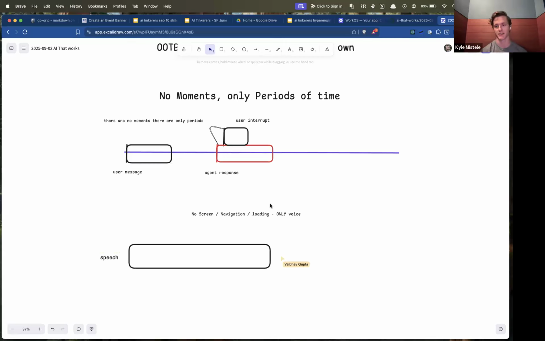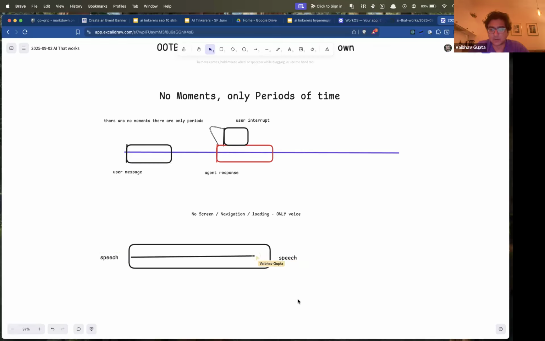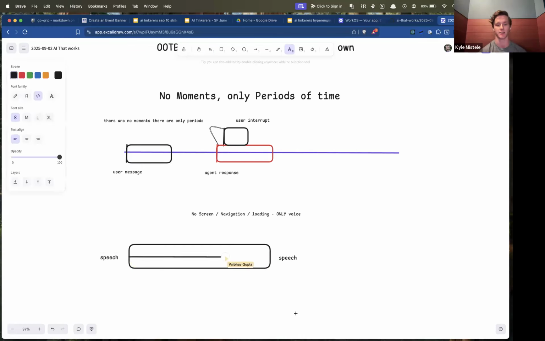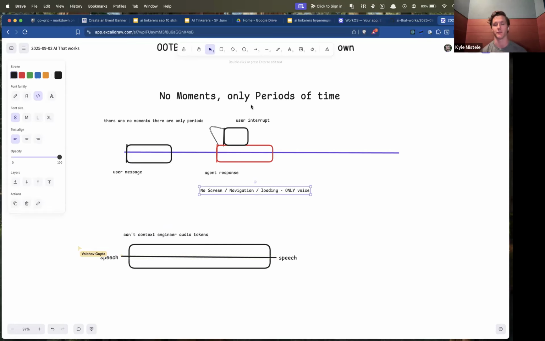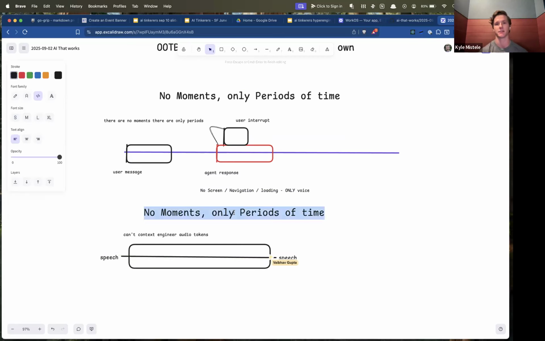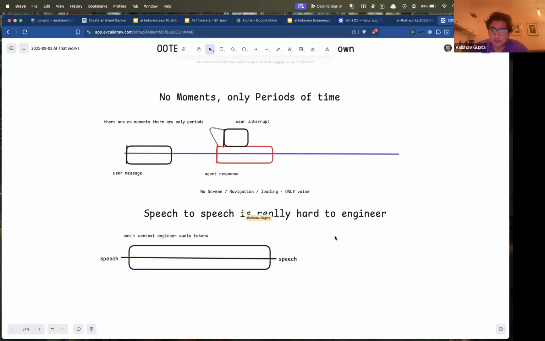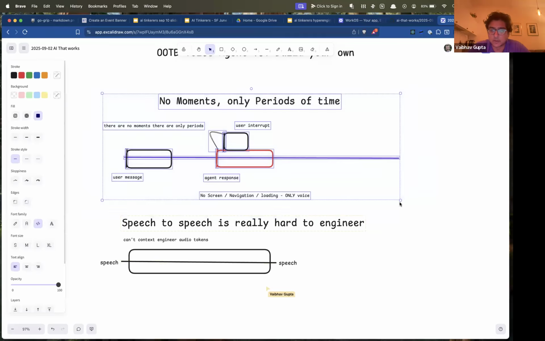You can't context engineer them at all because they're receiving audio tokens that they separate into semantics and stuff, and then they generate tokens for audio. You have no ability to take a tool call and transform it, you can't own the input as well, because it's a lot more of a black box in terms of how the model actually sees the prompt. Exactly. So don't do this. It's not worth your time.